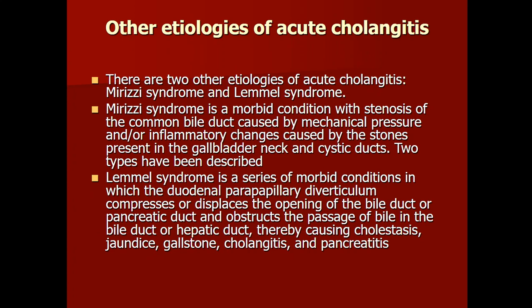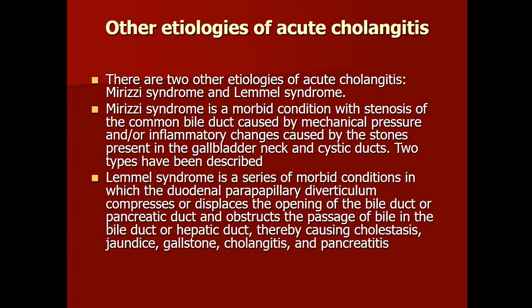So, other etiologies of acute cholangitis. There are two other etiologies of that process: Mirizzi syndrome and Lemmel syndrome. Mirizzi syndrome is a morbid condition with stenosis of the common bile duct caused by mechanical pressure and/or inflammatory changes caused by the stones present in the gallbladder, neck, and cystic ducts.